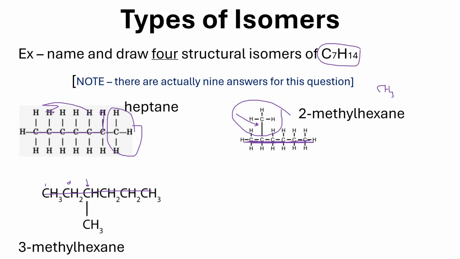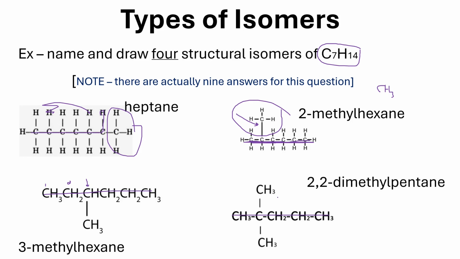Then you start to ask yourself, okay, what about pentanes? How many 5-chain ones can I make? So you draw your 5, and again, I can't put any methyl groups on the end. Let's start with the second carbon here. We can actually put one up and one down. So again, we have our chain of 5, pentane, and we've got a couple of methyls both on the second carbon. So 2,2-dimethylpentane.